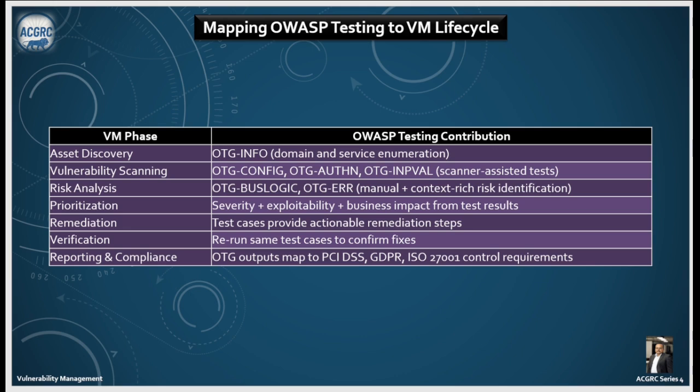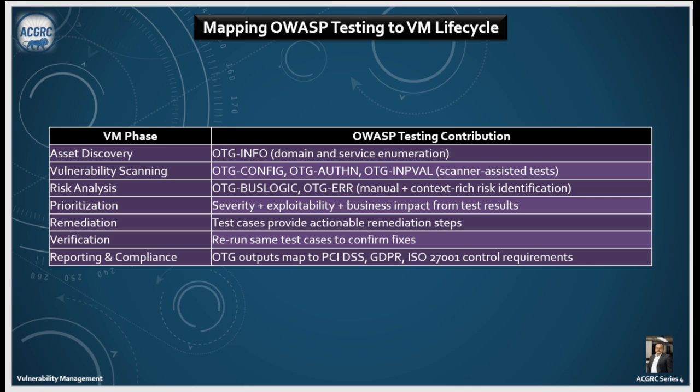I hope you understand now the summary, which is: identify in VM is equal to information gathering and threat modeling in OWASP. In VM it is detect, in OWASP it is all core tests, logic, client-side testing, etc. When it comes to prioritize, it is using business logic insight, risk scoring, and severity, using the Top 10 references of OWASP. When it comes to remediate, it's fixing recommendations and secure coding tips. When it comes to improve, it is about Top 10 developer training and repeatable testing models.